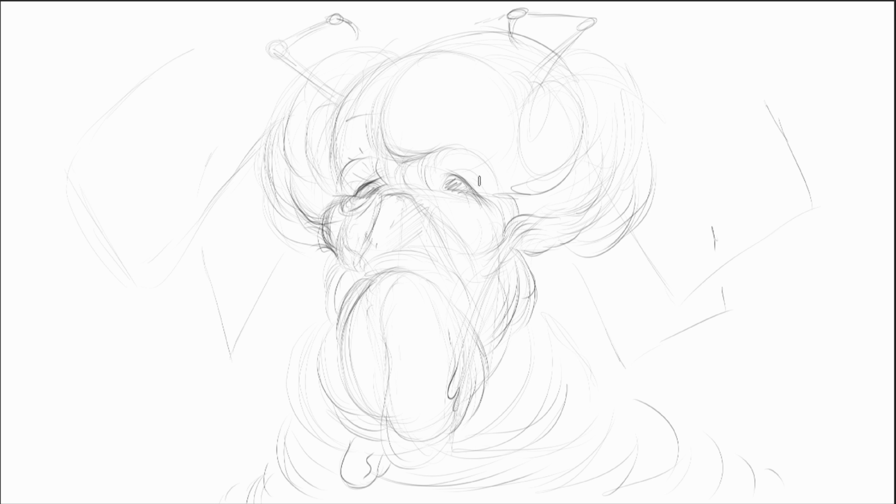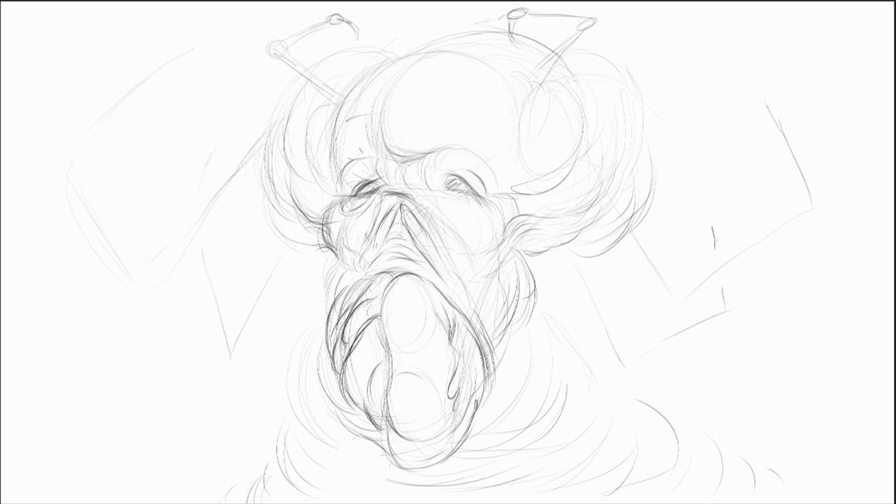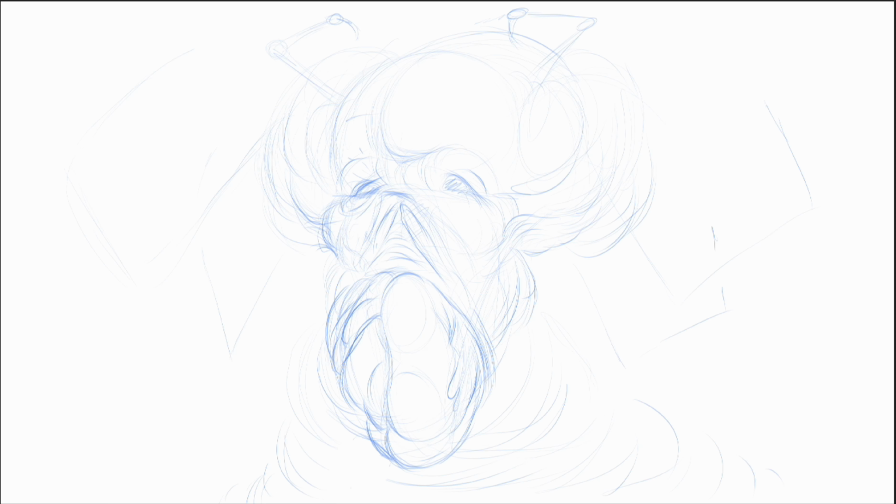I also had the idea of either antennae or spider legs coming out of his fleshy skull. That all kind of evolved as I went. The neck was very rough, just basic shapes, and that ended up changing as I went along as well. This whole stage that I'm working on right now is just the roughs. I'm just feeling out the shapes and forms.